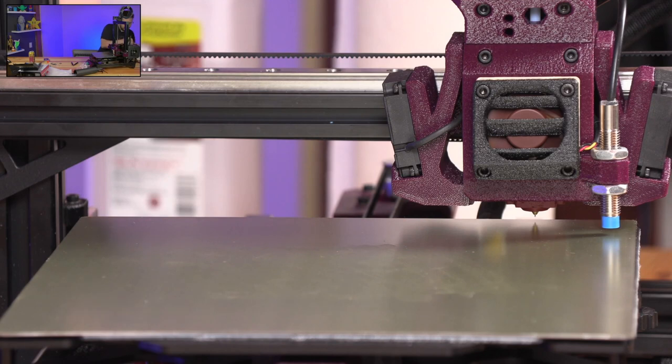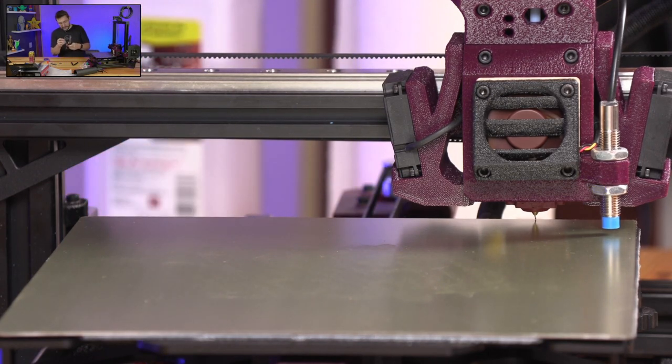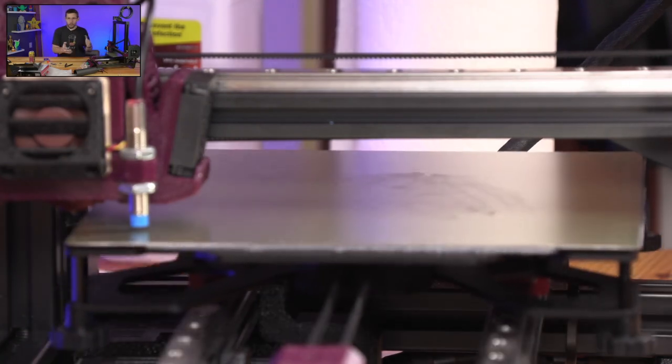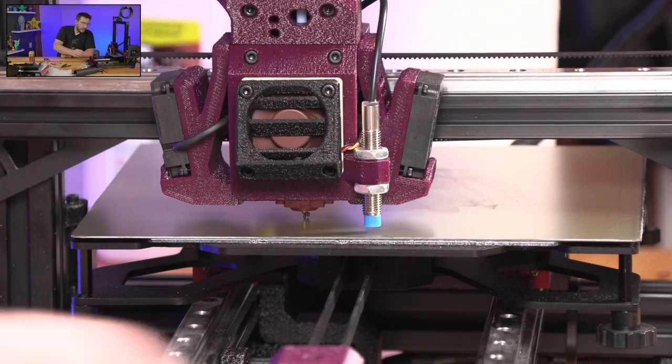Okay, that's not the right size. Everything super tight back there. It's sort of smarter. So it's nylon. There's a nylon piece in there, right? It's the coupler itself. It's got to have that squishy part in the middle. Focus. Okay, so then. Okay. It's going to probe the bed a few times.